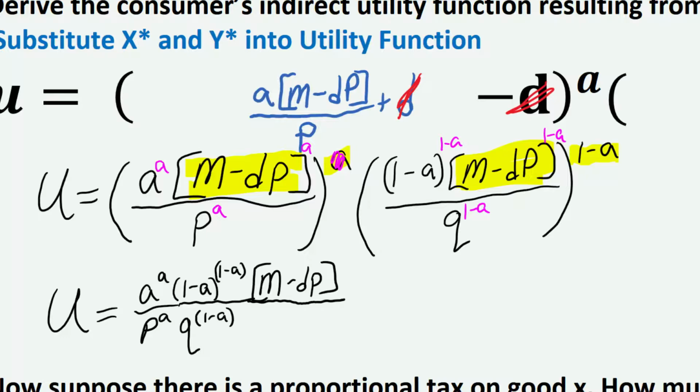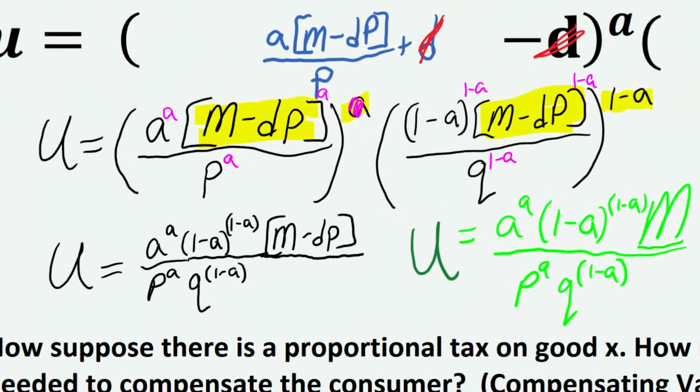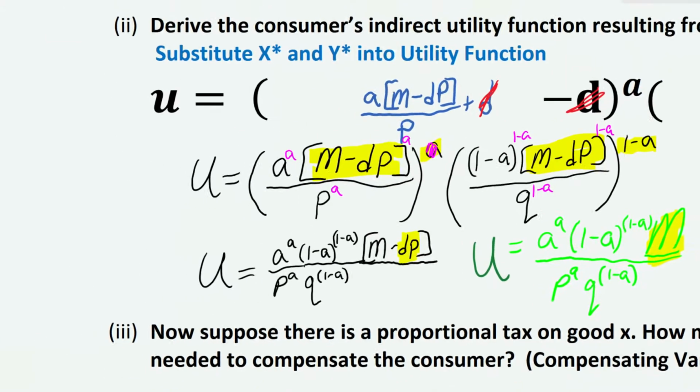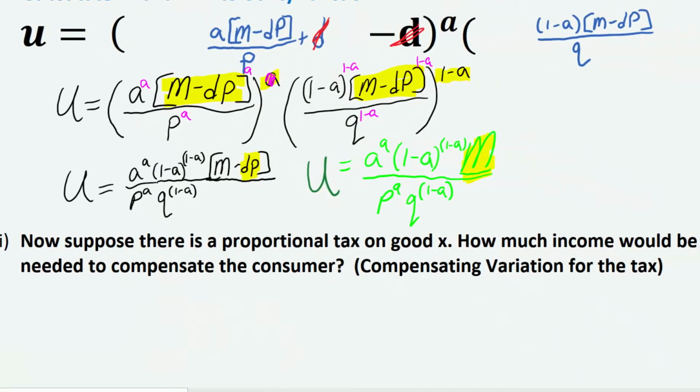And again, let's just have a quick look at what that indirect utility function looks like in the standard case. We see that these two things look very, very similar here. The only real difference being that instead of just having a plain old m, here it's as if some of our money is being taken by this necessity to spend some money, dp, on buying d units of x. Very interesting.